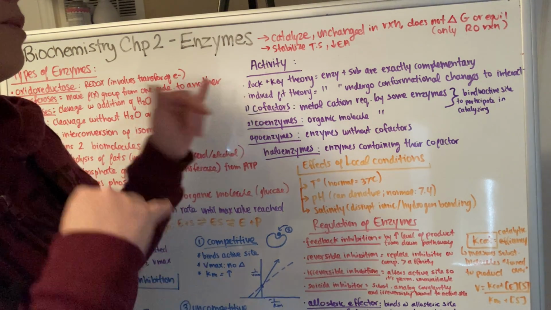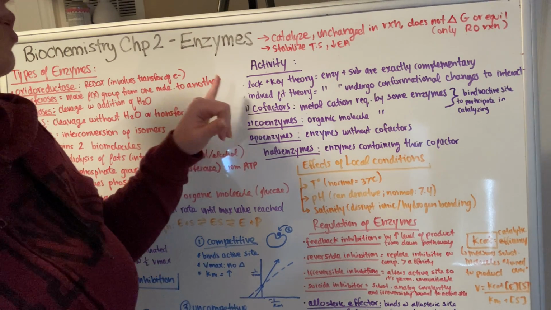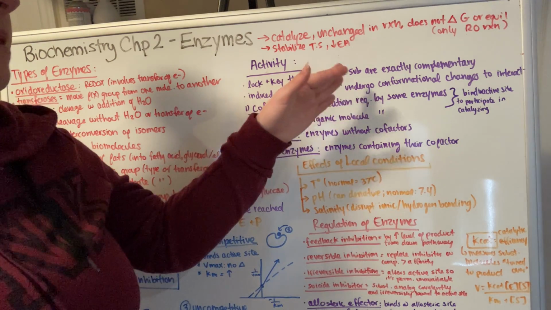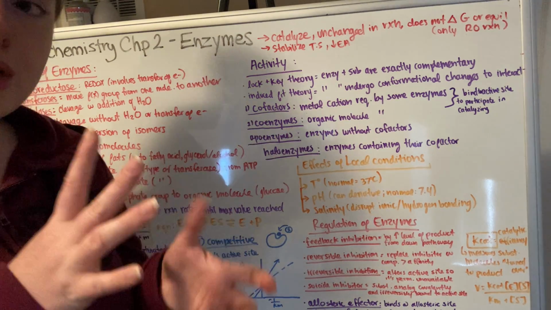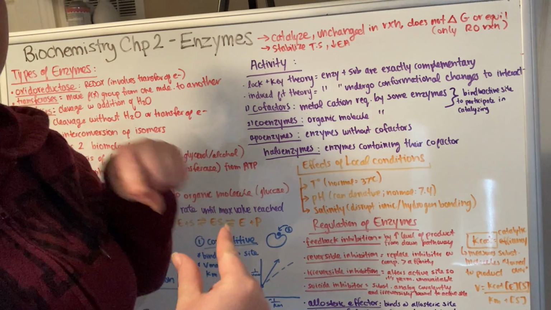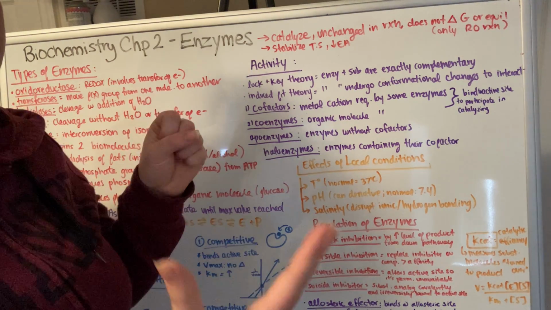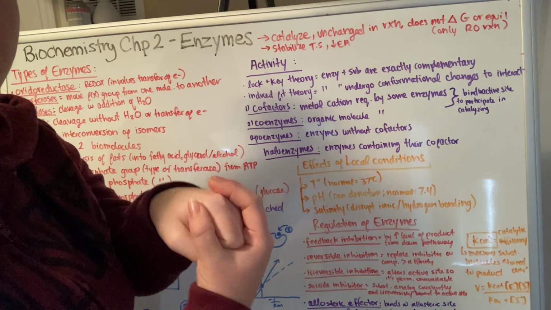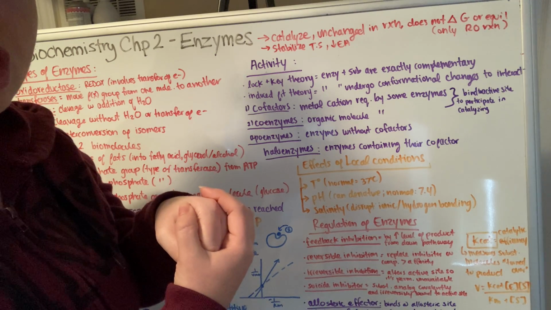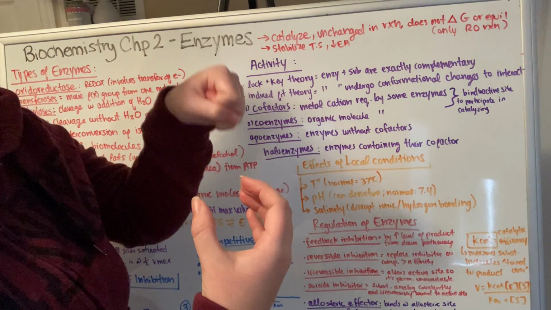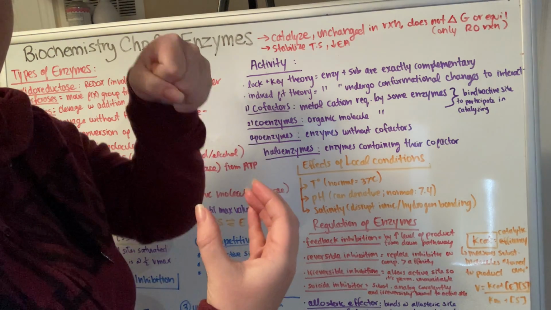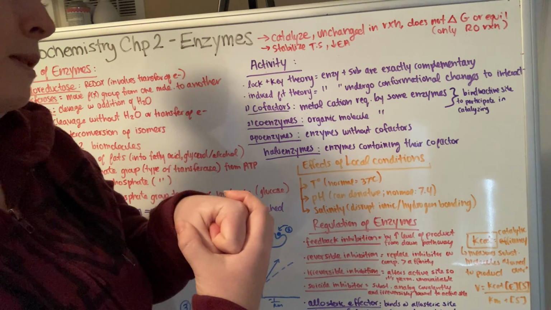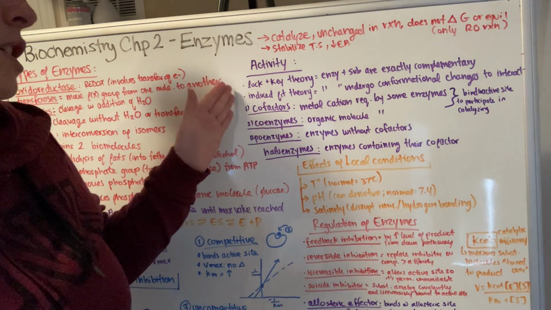That's it. But what we really came to find was that the induced fit theory is a better representation of what happens, because the enzyme and the substrate will undergo conformational changes to interact with each other. So instead of being so stiff, if this substrate is coming and this is the enzyme, they'll both undergo conformational changes so that they can interact with each other. So instead of it being, oh, look, it doesn't fit, it's going to be, oh, it's here. Okay, let's conformationally change so that we can interact with this substrate. Okay, so that is the induced fit theory.